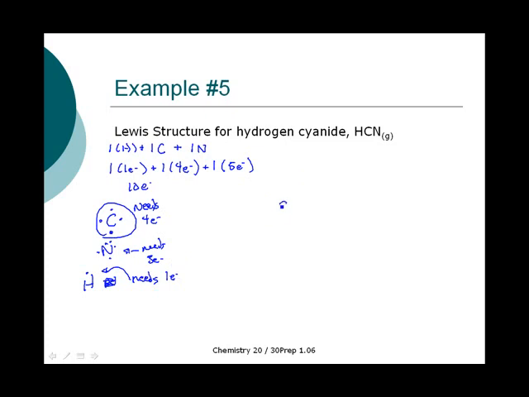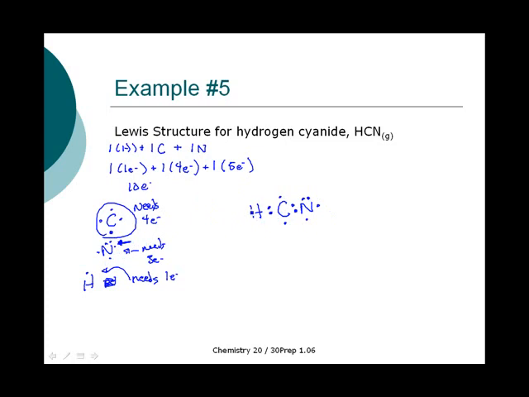It's going to be our central atom, and we're going to bond nitrogen to it and hydrogen to it. And bonds are represented by a pair of electrons. So there we go. We just bond our extra atoms around our center, and now we've got to fill in the rest of our electrons. Now hydrogen's happy, so it's not going to get any more electrons. It only has that first energy level. So we have 4. We need 6 more. So 1, 2, 3, 4, 5. And that 6th one we're going to put on nitrogen because nitrogen normally has a lone pair anyways. So that's how we chose where that other electron goes.